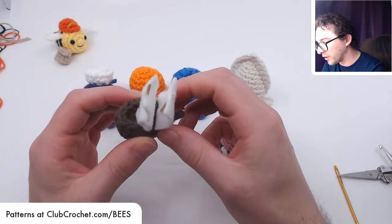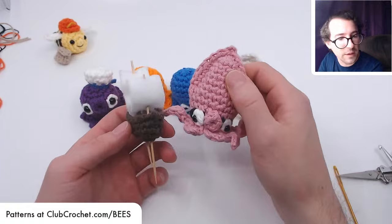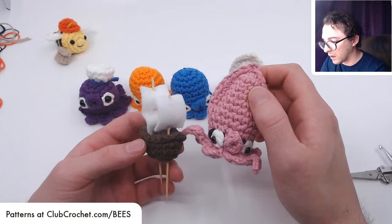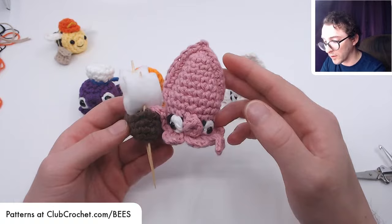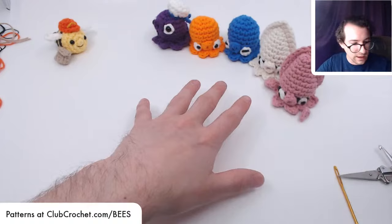I've been trying to make my patterns a little bit more succinct. There's going to be a video coming out for how to crochet these squids and these octopi and stuff like that ASAP. Because I'm very, very proud of them, especially the fact that they're no-sew. So this is the first thing I wanted to share with you in this show and tell that I'm very proud of. I'll put them all right here. The ship can't really stand up on its own.